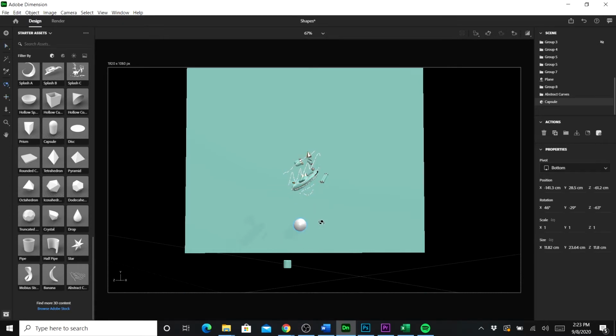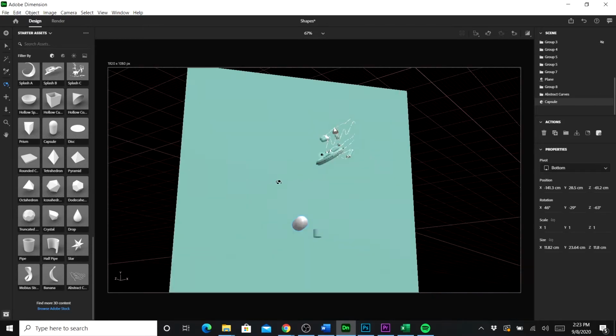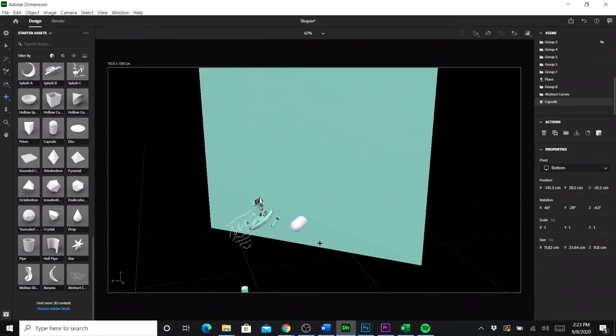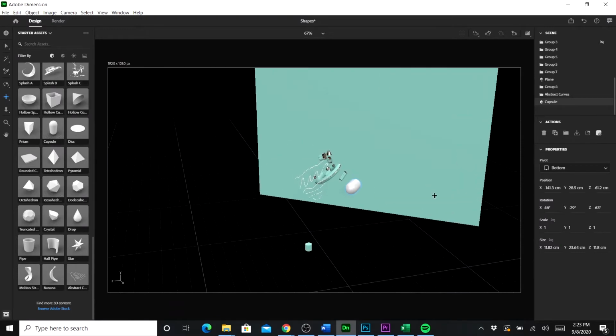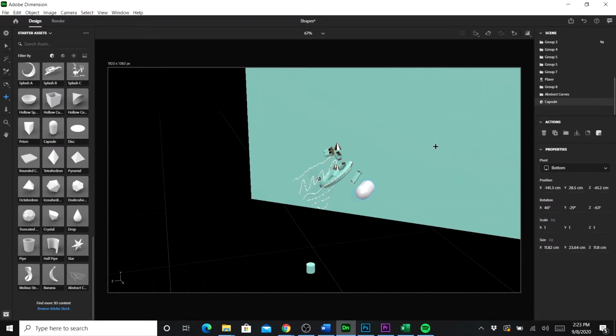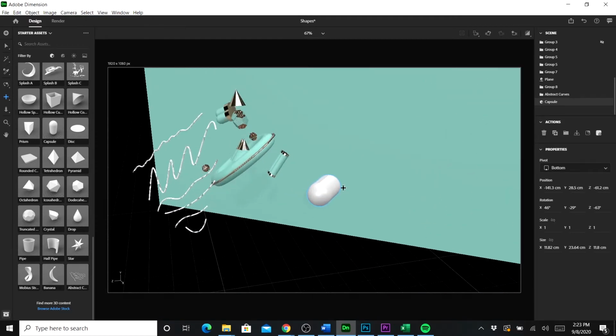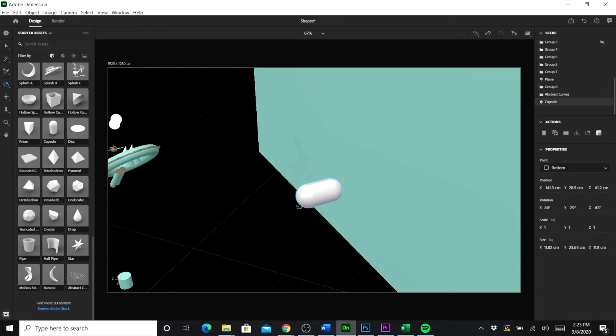So again, shortcut keys that I use a lot are the number 1 and number 2. Number 1 helps me freely rotate around, like this. Number 2 allows me to drag up, down, left, right. And to zoom, you just use the scroll wheel on your mouse to zoom in and out. With the capsule, I was like, okay, what do I do with this one? Maybe let me look at it from a different angle. Then I can just shift it in a bit.